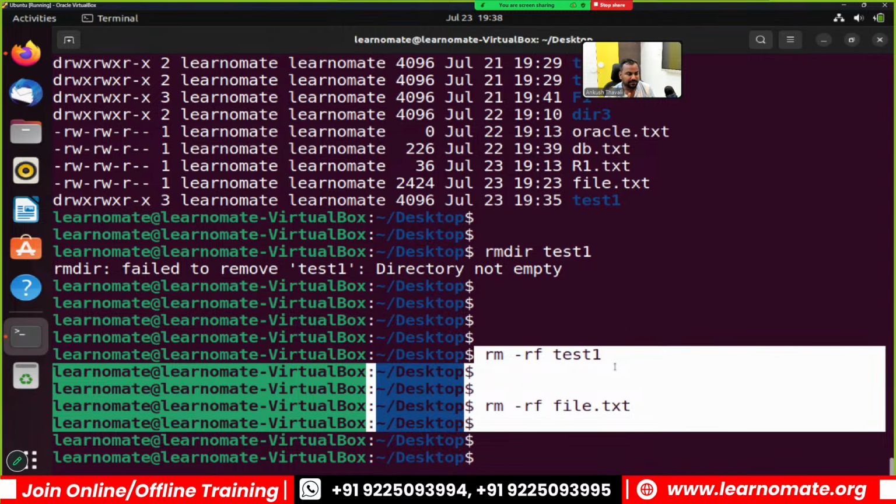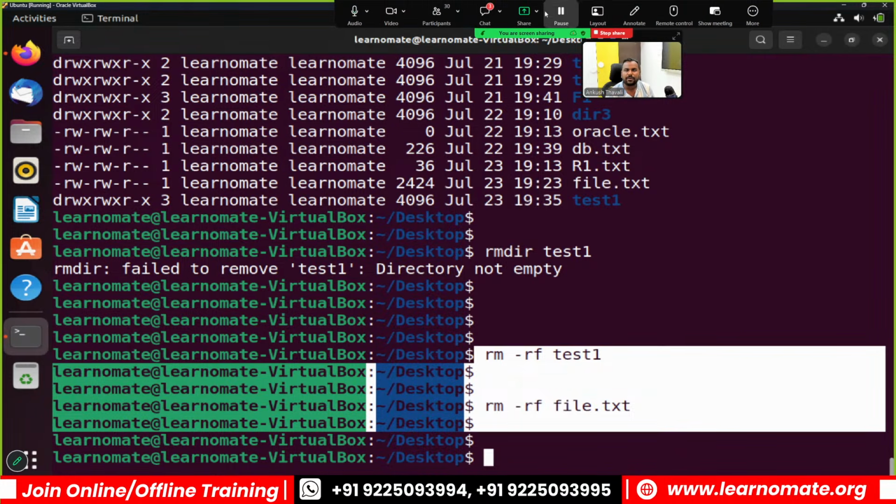So whenever it happens that I need to delete something, instead of delete, try to rename it actually. But if you want to delete because maybe you want to save some space, at least 10 times you need to be very careful whenever you are running drop command, delete command, rm command. These commands are very, very dangerous because once you delete, it is very difficult to recover. So you should be very careful whenever you are running this command.